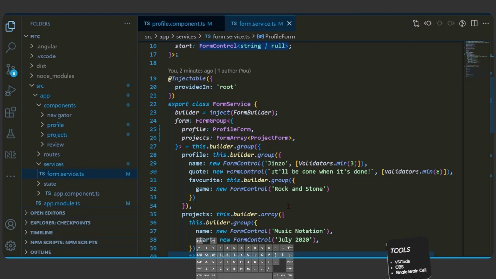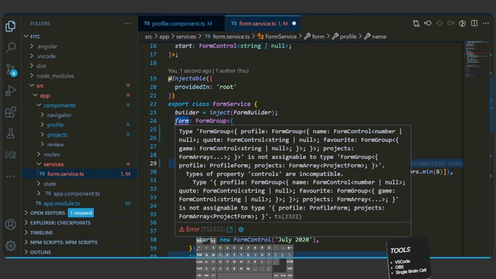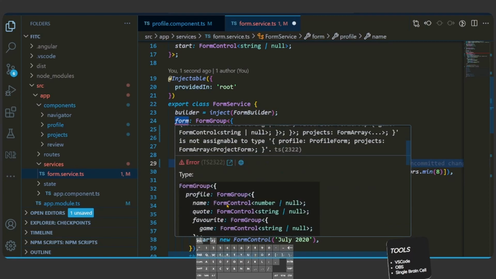Further down, you can see that when I am constructing the forms, I provide the form type, and now that this form group is type aware, if I try to construct this form control with an incompatible type, the form group will now complain about that incompatible type.